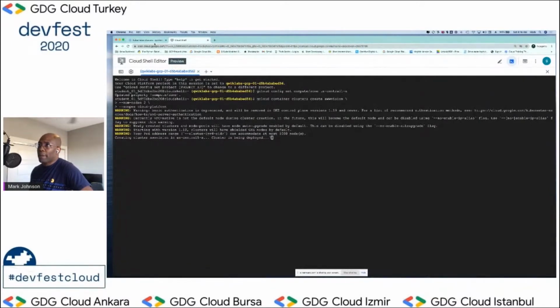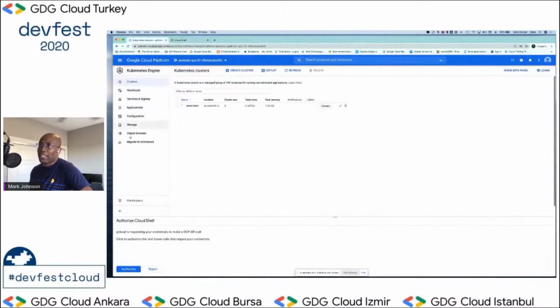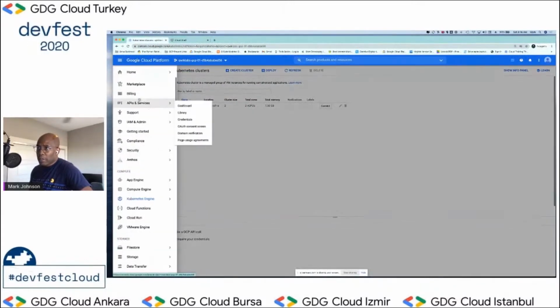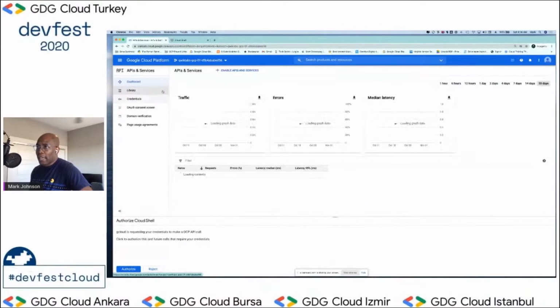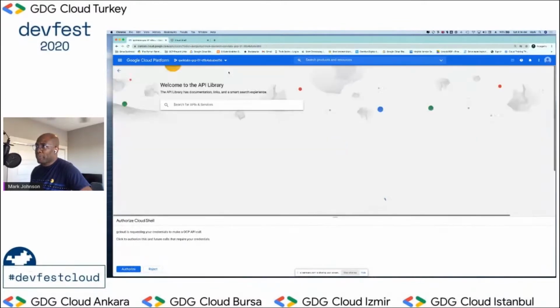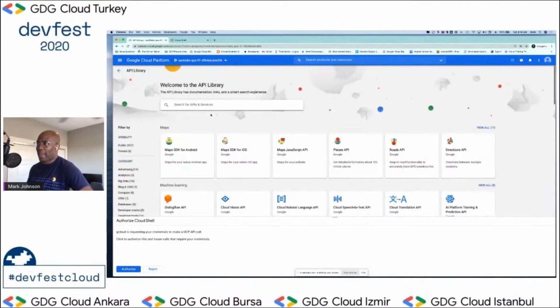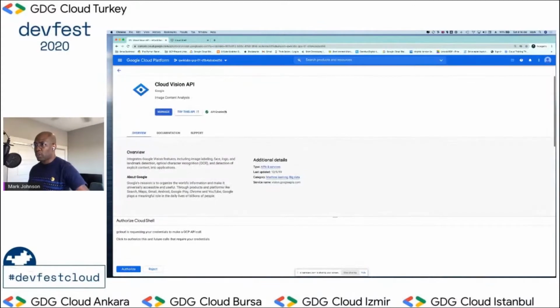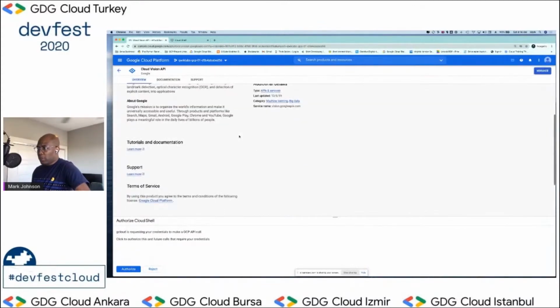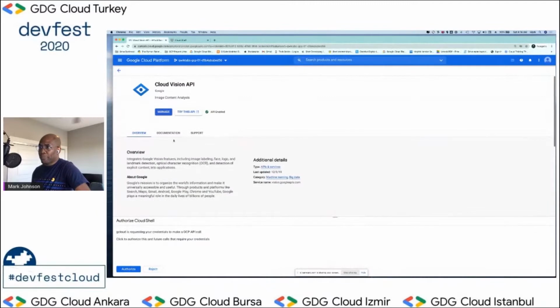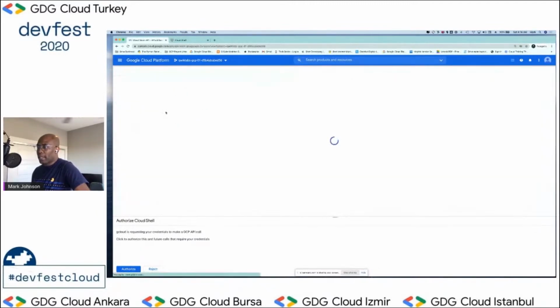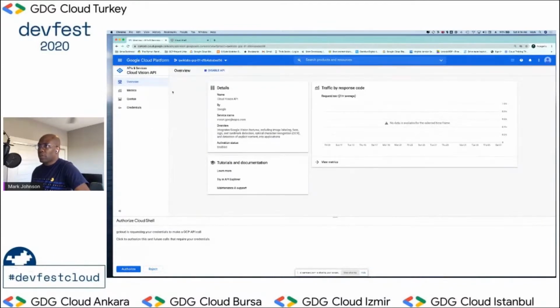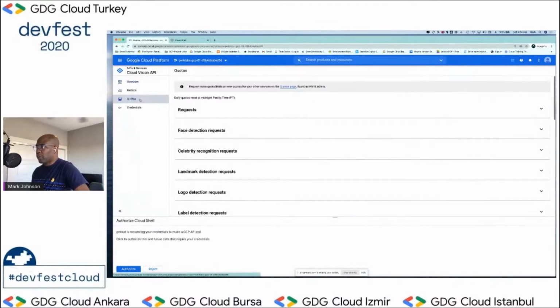Some other things to be aware of while that's creating: when you're using these APIs, you can manually enable them. You can do it programmatically as well, but the purpose of this one is we're going to be using the Vision API. You could come in here and look at it, and there's some documentation and support, and if you hit manage, you can really see what your free tier looks like.